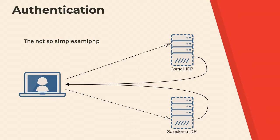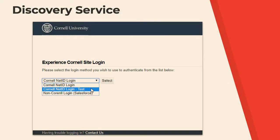Yeah, that's a pretty common interface, I think, in other systems where there are multiple authentication options. So for Cornell, the IDP is Active Directory, I believe. And we're using simple SAML PHP, which is not so simple to set up. And then for the users who are non-Cornellians, or prospective students or from other institutions, they're authenticating against Salesforce's SAML sign-on. And they get what's called a community license, which again, you get like 1,000 community licenses for the price of one full Salesforce user seat. So they're registering there, and then in either scenario you end up with a Drupal user account, standard type thing.